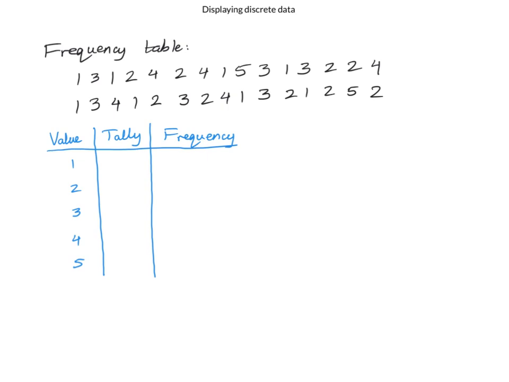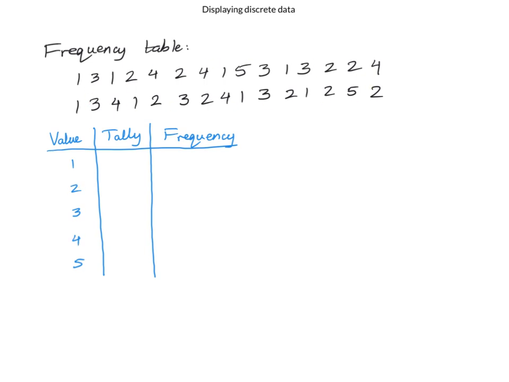In this lesson, we're going to talk about displaying discrete data. First we're going to talk about a frequency table. I've got a list of data here. It turns out there's 30 data points here, and they're all single-digit values. So we're going to create a table that has the different values that were possible, values 1, 2, 3, 4, or 5. That's all that I have here.